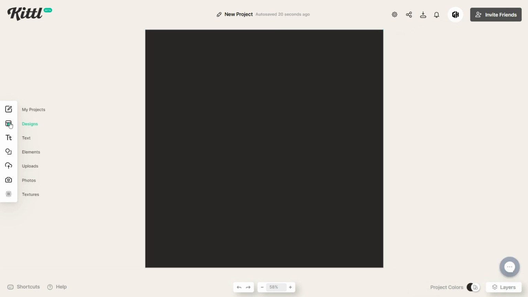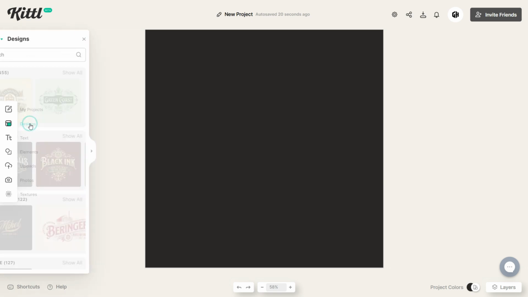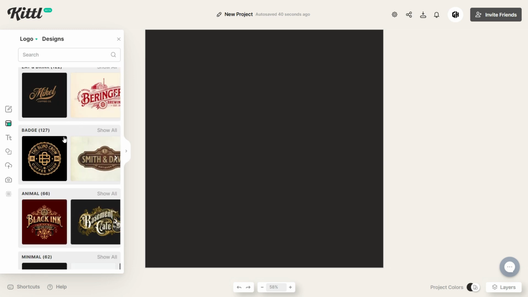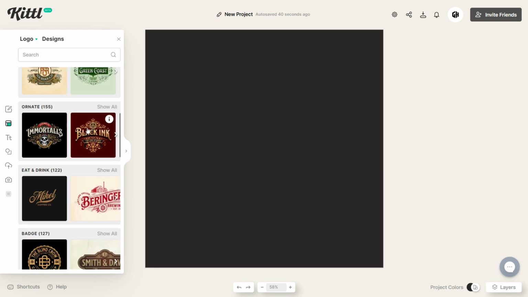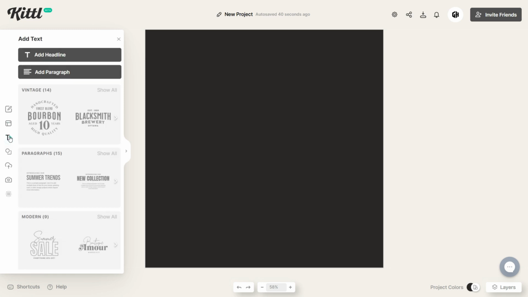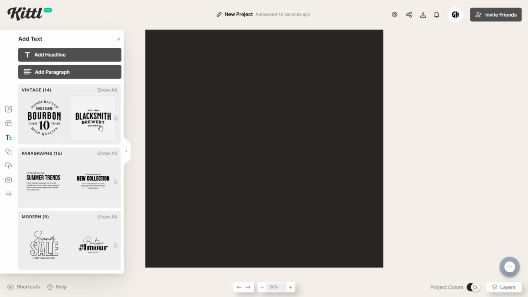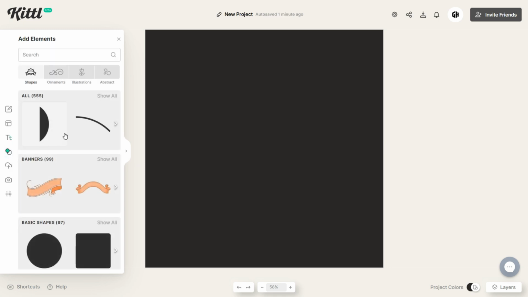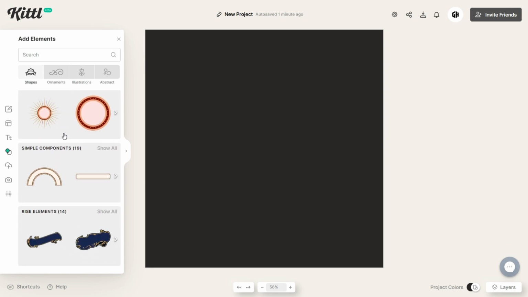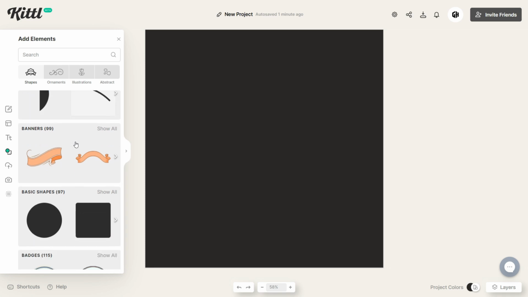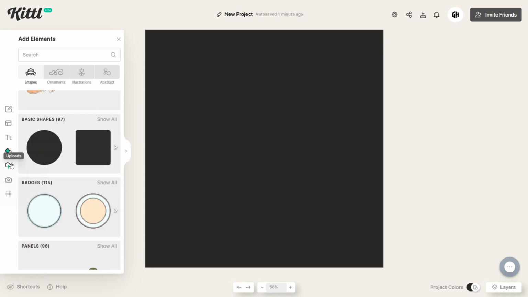On the right side, you find lots of options to design your logo. Here is the Designs option, where you will find various design templates. You can easily use these templates. Here is Text. There are various types of text that you can use in your design. Also here is Elements. You will find here every kind of element that you want. Their elements collection is huge. I actually like this. Also you can upload a file or photo, and edit it through the website.